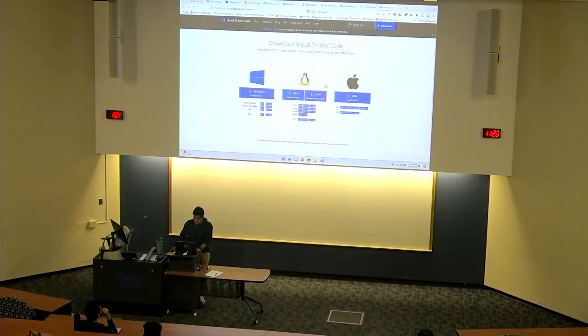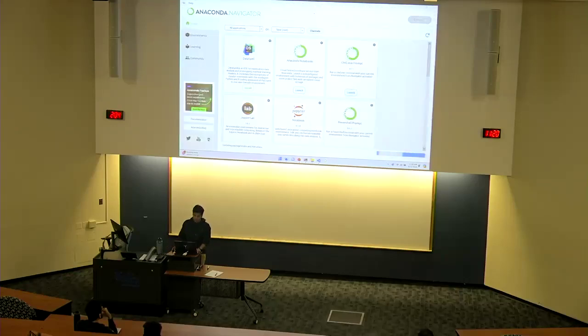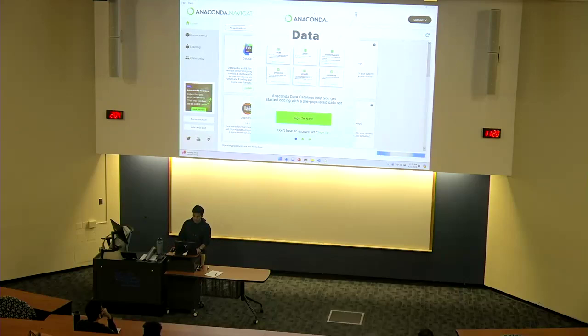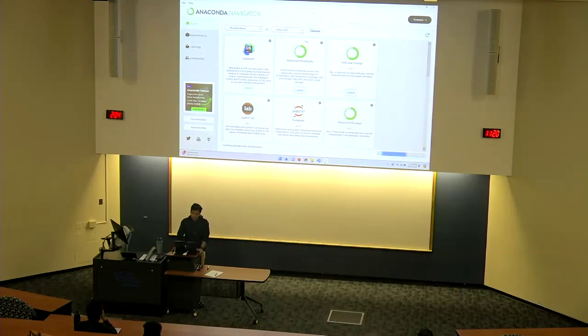So we have Anaconda installed. And the good thing is the dependencies, which version of Python to use, what version of OpenCV, NumPy to use, you don't have to deal with any of that. I already set up an environment. So this is what you'll be greeted with when you first fire it up. It does this a lot.